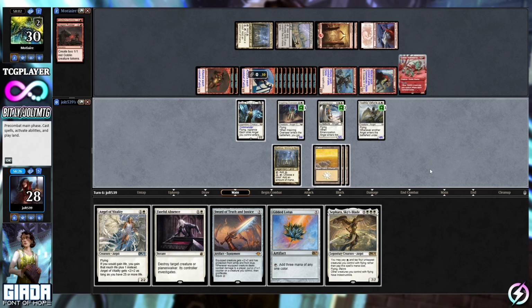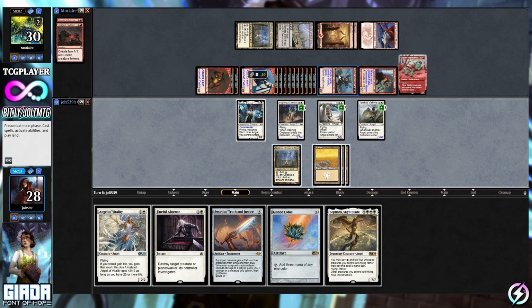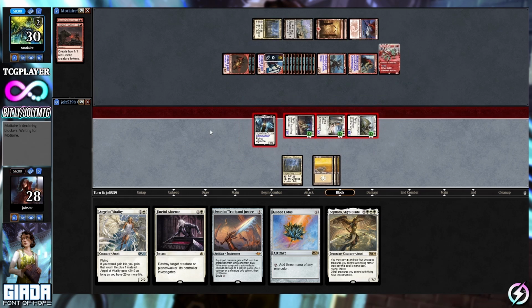So is there any certain way we want to set this up? So we can swing in, we're going to deal some damage. We've got Sword of Truth and Justice, which I don't really think it really matters. The main thing that we need to do is stop the Goblin War Chief. That's going to be the main thing that we're trying to do. So let's swing in with the Angels first, because we want to attack our opponent's life total. So that's going to be 4, and that's going to be 15. It's going to drop them down to 14. And then we've got enough.